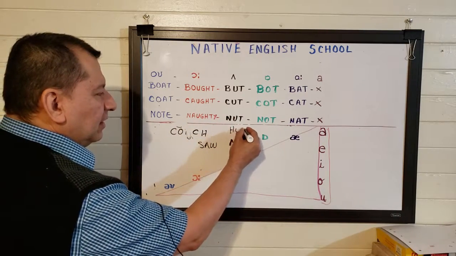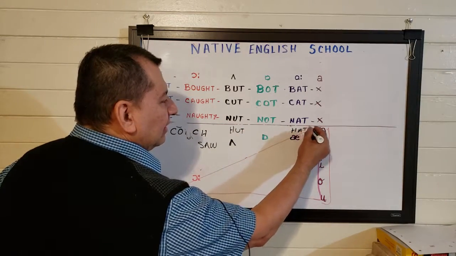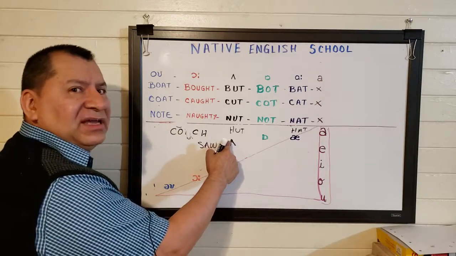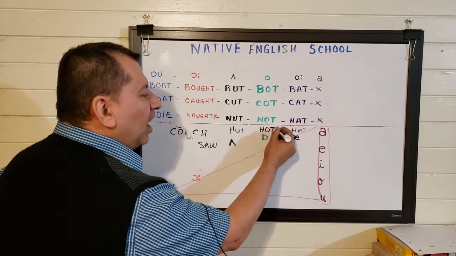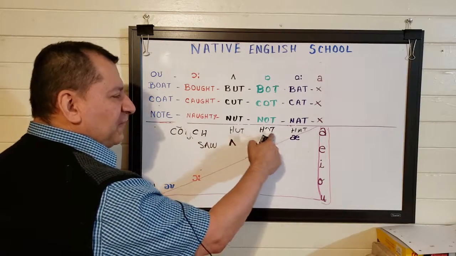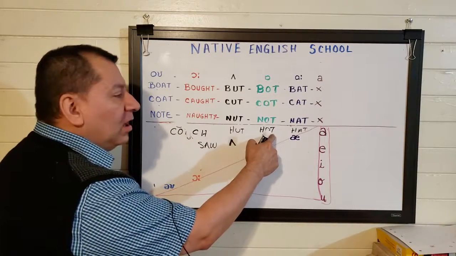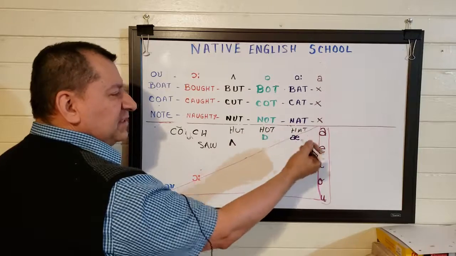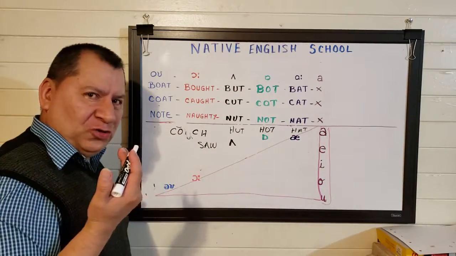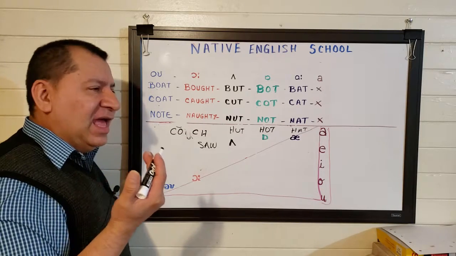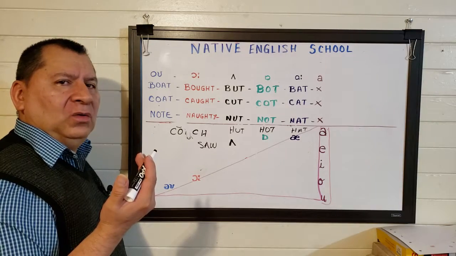Hut. Wide open would be hat. But here it's hut. Pizza Hut. This would be hot, not too hot. You see the difference? Hot, hut. So there's a difference. And the way you make the difference is when you move the sound to the back of your throat. Okay? Ah, ah, oh.